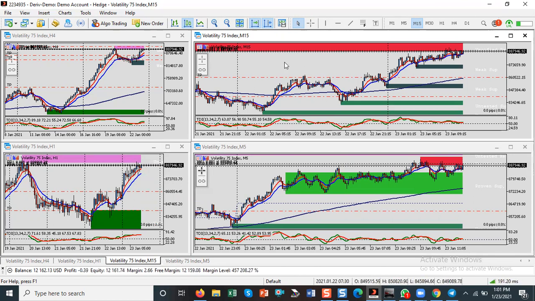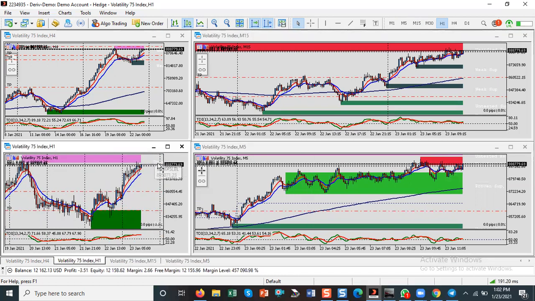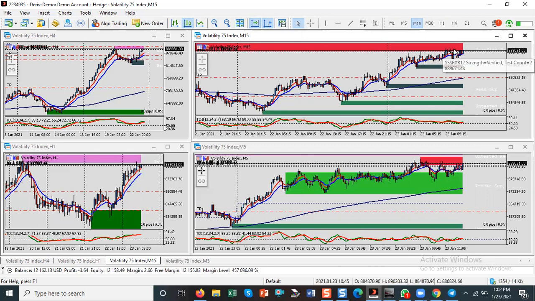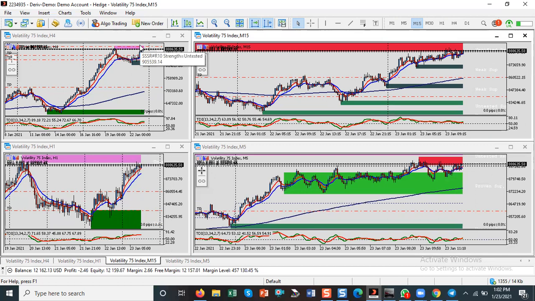Then on the second setup, once price has retested the supply zone in the 1-hour time frame, we go to the 5 minutes time frame to wait for a supply zone to be created. On the retest of that zone, we take our entry. Stop loss will be on the supply zone. The same thing on the 1 hour and 15 minutes. At the retest of this zone, we'll wait for a new supply zone to be created here, which it has not created. On the retest of that new supply zone, we take a sell. Stop loss will be above the supply zone of the higher time frame.